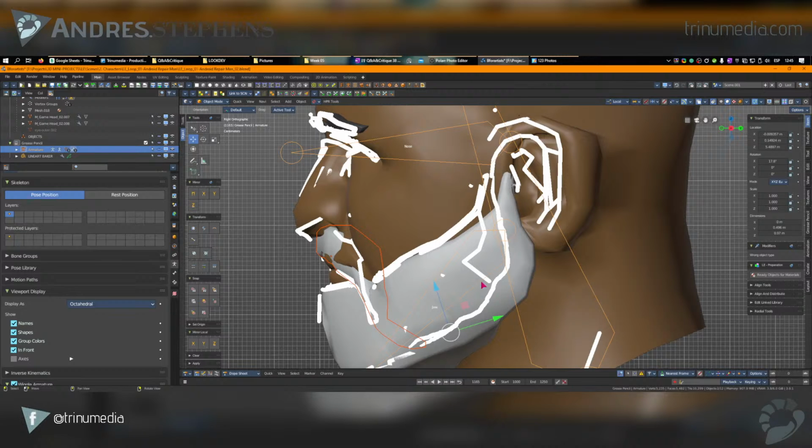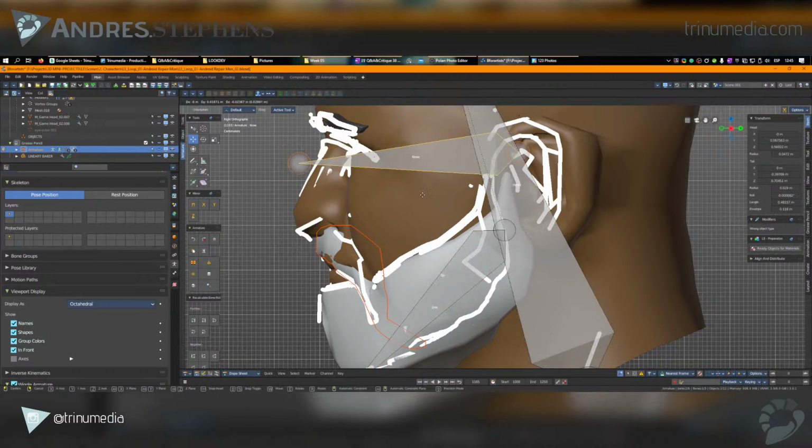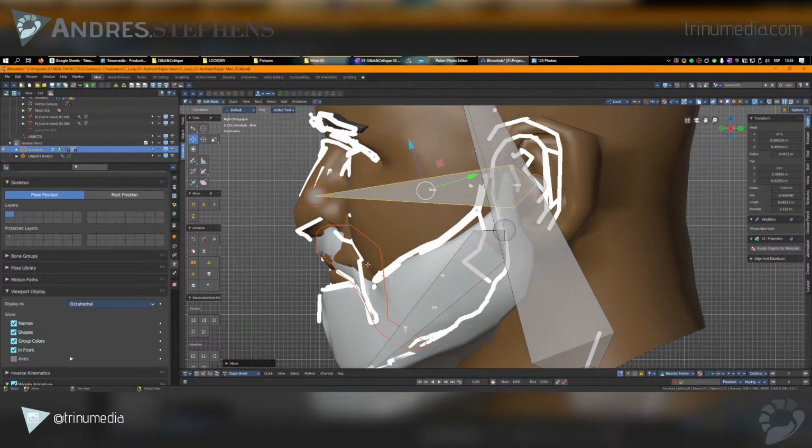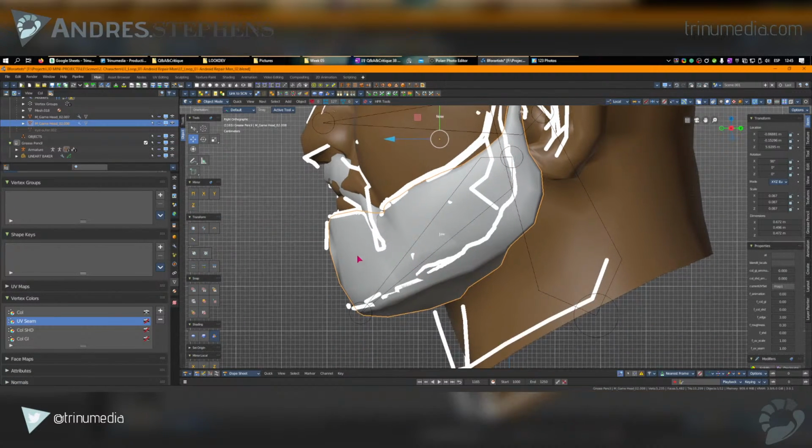parenting, right? So it's good to be a relative parent, you know, super flexible, understanding of your kids, you know. So relative bone rigging is important when you do your parenting of your objects, so that you can move your bones, edit your bones, and your objects will remain in the same place.